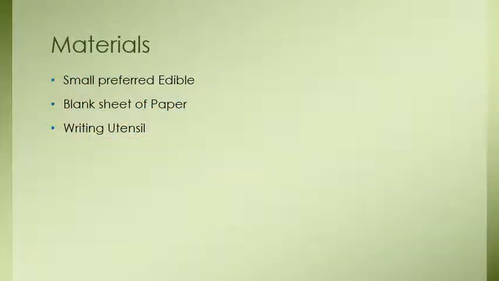First off, before starting, I'll list some of the materials you'll be needing. The first material you'll need is a preferred food item of a varied color, preferably small candies such as M&M's, Skittles, and for my example, I actually used Good and Plenty's, which are just pink and white, or any other easily eaten tangible that sparks your interest that is also small. The second material you will need is simply just a blank sheet of computer paper, and finally you will just need a writing utensil.